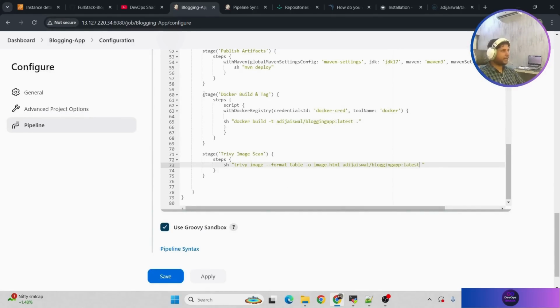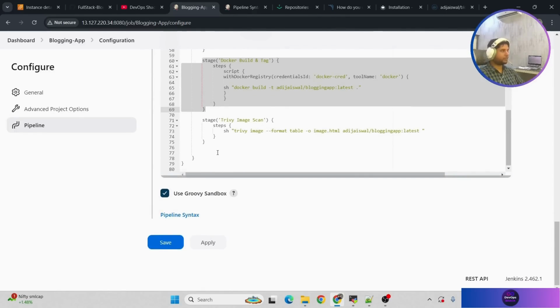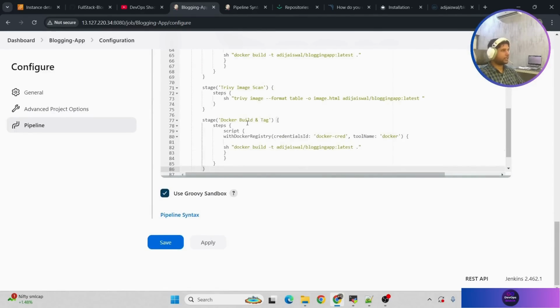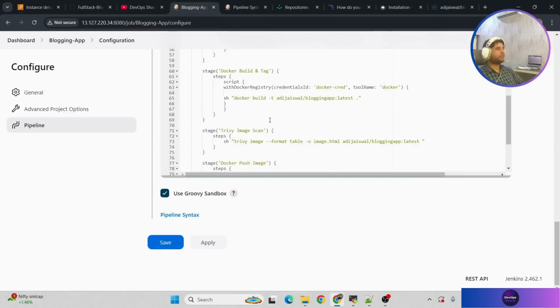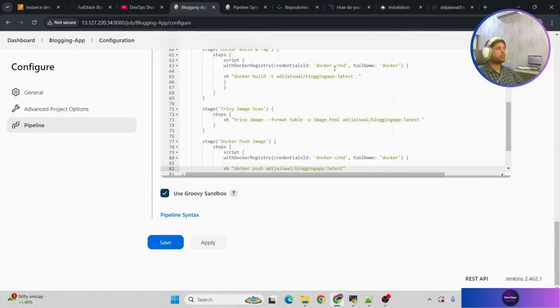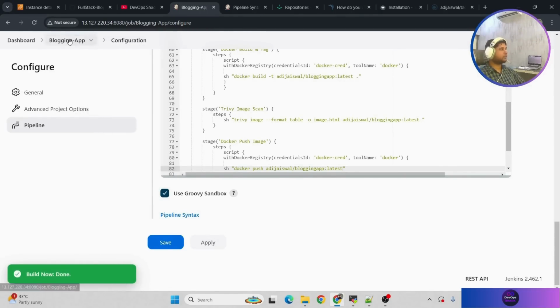And after scanning is done, we are going to publish it. So I can create this stage, Docker push image, and here I can write the command as docker push. Make sure to remove the dot. So now we can run this and check if it is working fine or not. As I said, this is now a private Docker repository, right? Now one concern I have is whether Trivy will be able to access this Docker image or not, and if not, then we have to provide some credentials. But let us check it out. I can run this now.